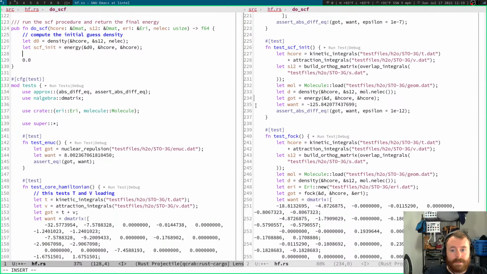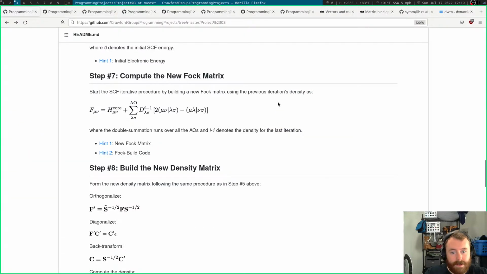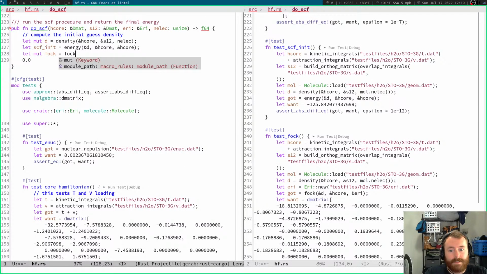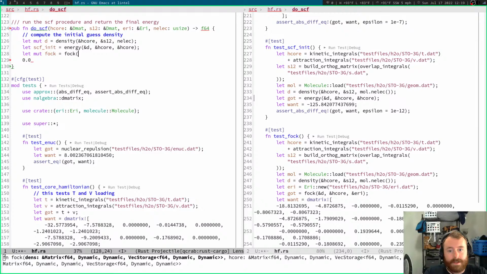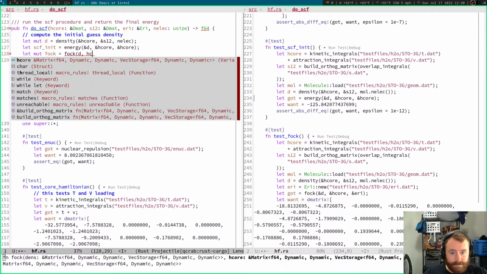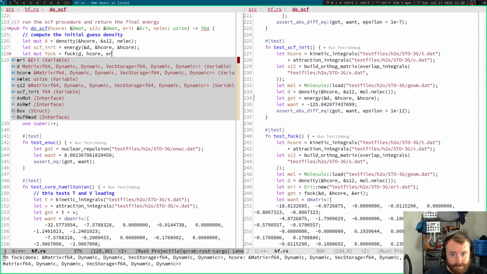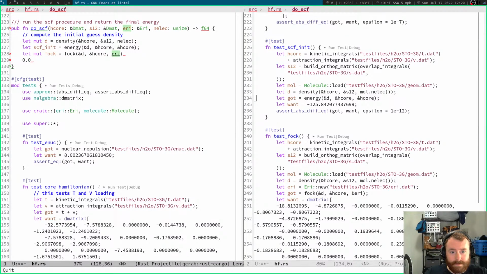Let Fock. So this is going to change, so we'll just make it mutable. And let's make this just D. I'll make it mutable as well. Let Fock be Fock. Yeah, I need to borrow all of these. So that's going to be my new Fock matrix.